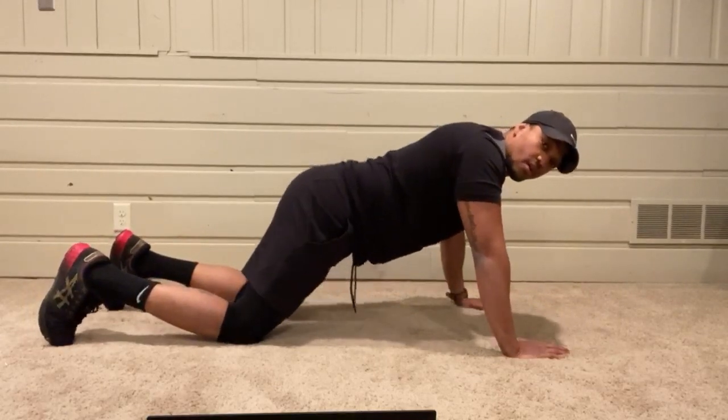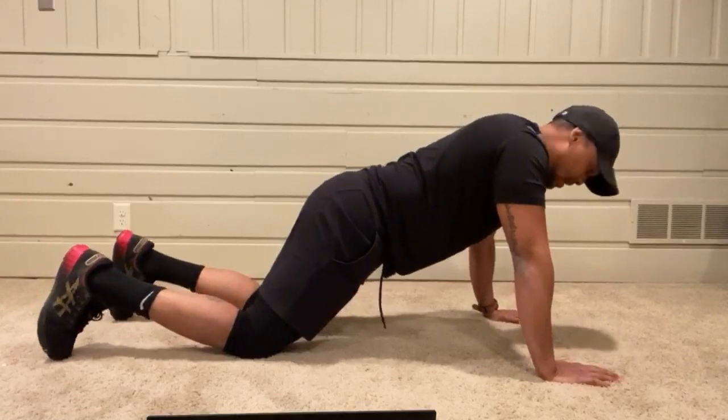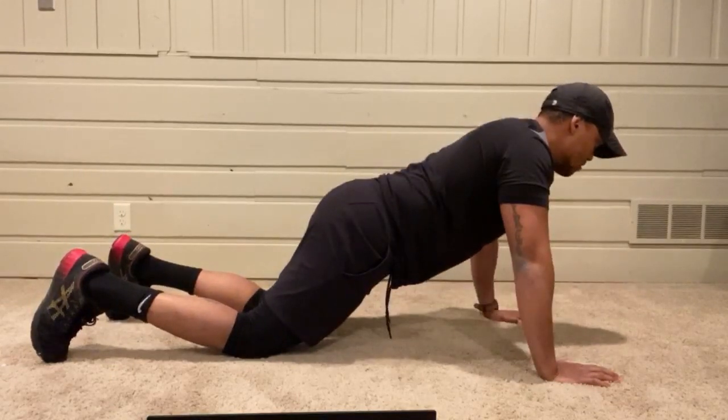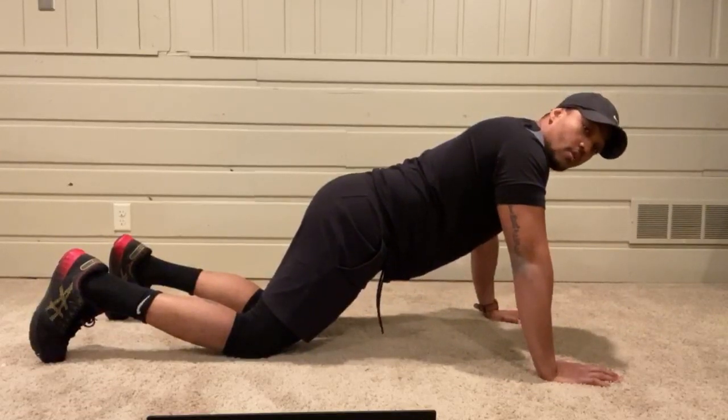Modification, that's too hard. A little closer, on your knees. It's the exact same thing. Down and up. Down and up. Down and up. Good.